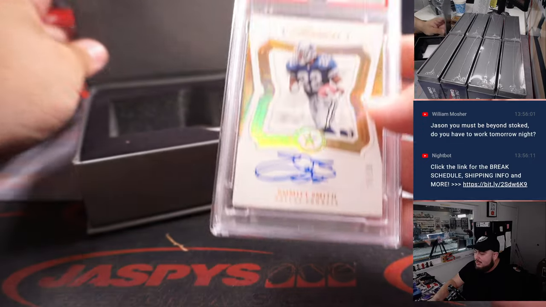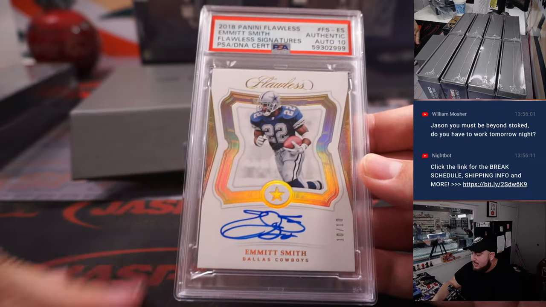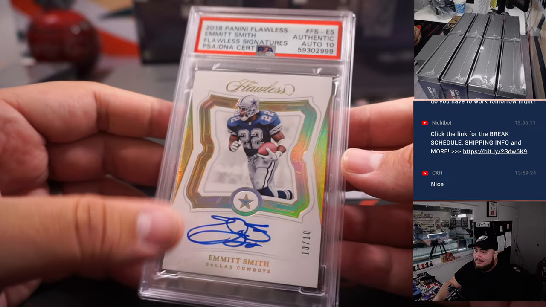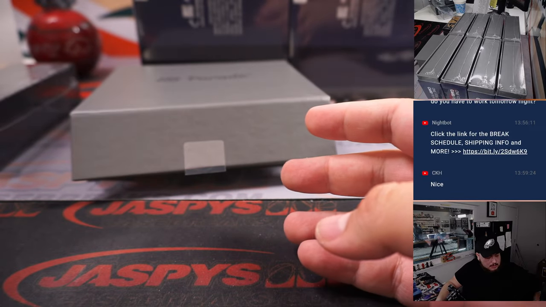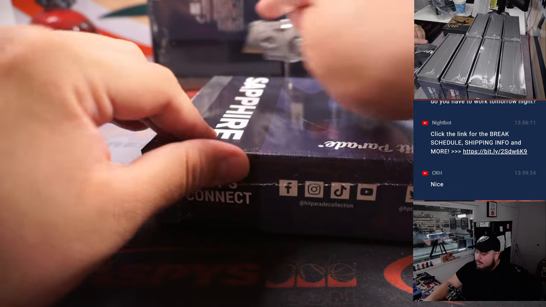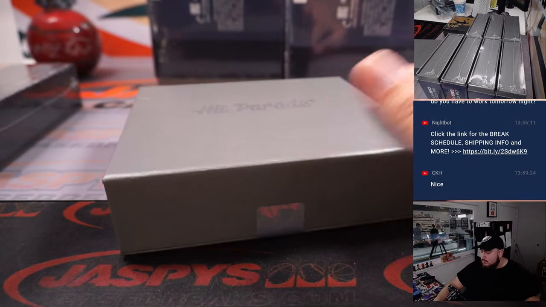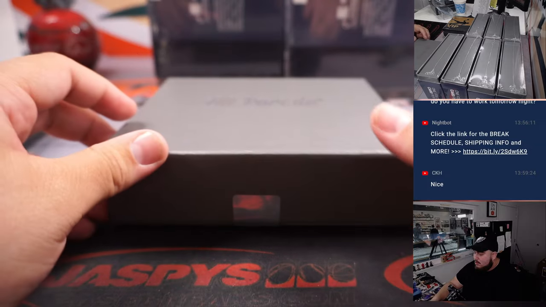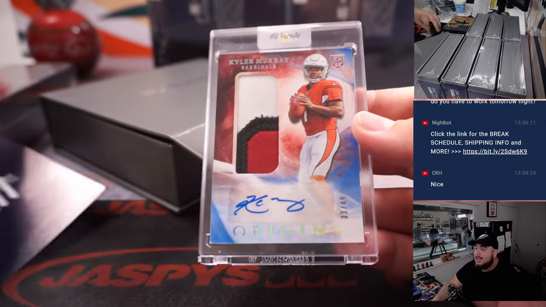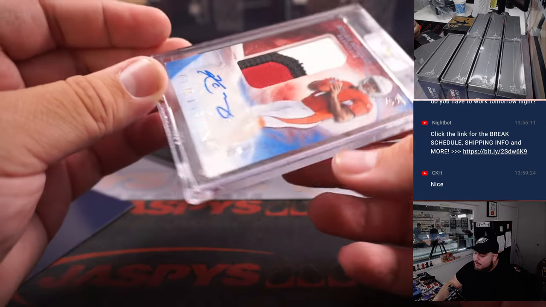And we have an Emmitt Smith Flawless Signatures, graded the autograph, which is a 10, authentic grade, 10 of 10. Nice break for the Cowboys. And a Kyler Murray RPA from Origins Football, 33 out of 49. Cardinals, going to David Lemons.